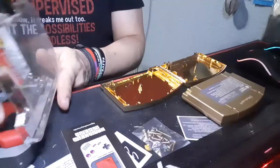And so I decided to remedy that, to which point I received a replacement gold shell and labels to make it the way it should have been, at least in my opinion. Because, you know what, damn it, if it's gonna be a gold cartridge, it should be shiny gold. That's my theory on it, that's the way I think of it, and that's the way I want it to be. So, I'm gonna do that.